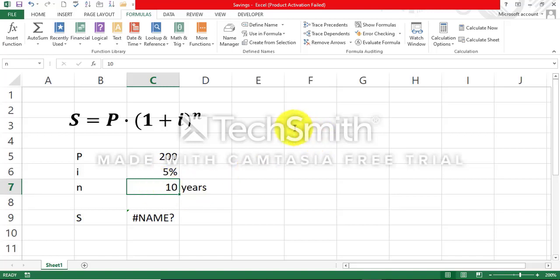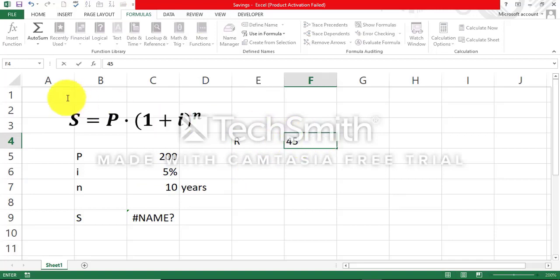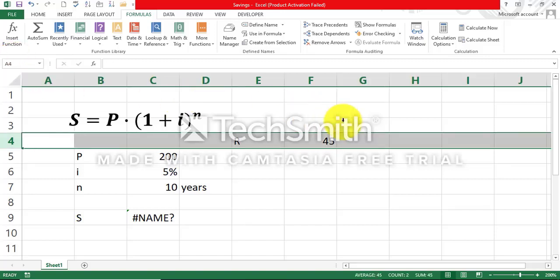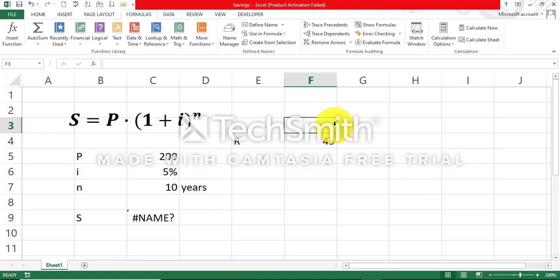Now there are some names that you cannot use. Let's say I had R, and I wanted to name this R. If you go up here and you try to name that R, it actually highlights the entire row. So R in Excel is already reserved for rows. You can't name something R. There are other stipulations on names that you cannot use, but if you have an R, oftentimes I like to call that R underscore or RR, but you cannot use R. So I'm going to name that R underscore.